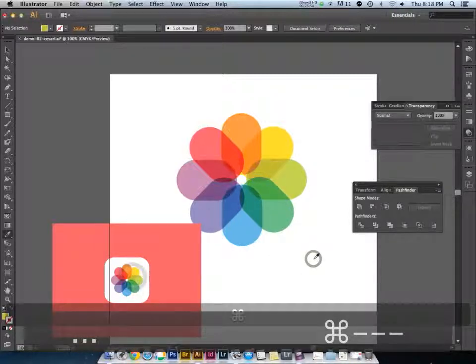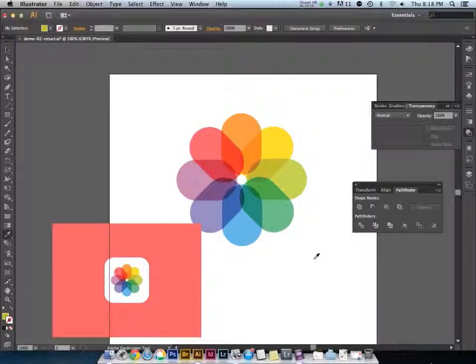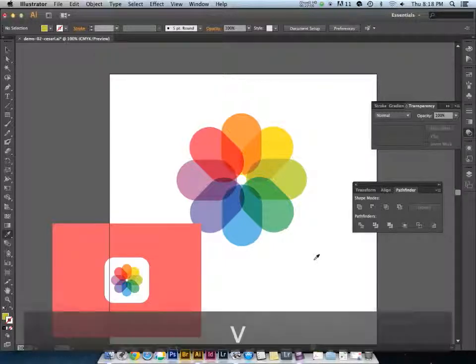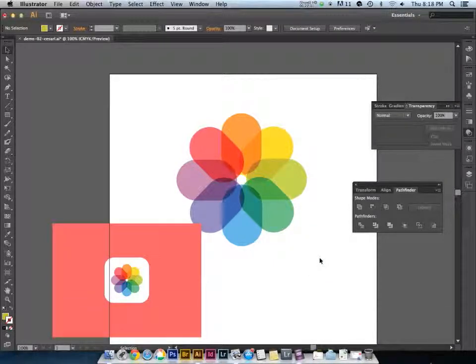Okay. So voila! Lo and behold, you guys should be pretty much within 20 minutes have completely replicated an international icon from the latest operating system Apple's delivered. All right. So that eyedropper tool can be really handy, and I'll show you another way that you can use the eyedropper tool.